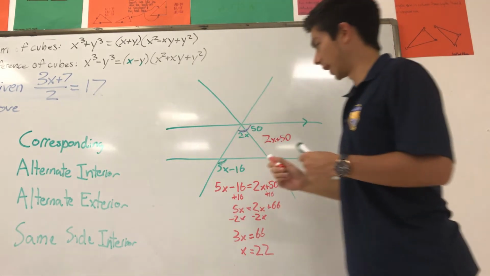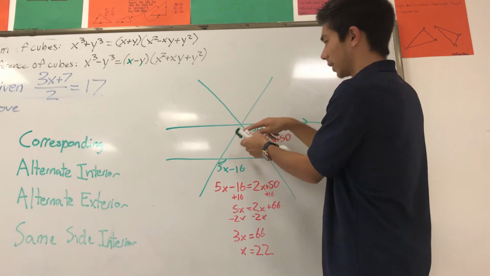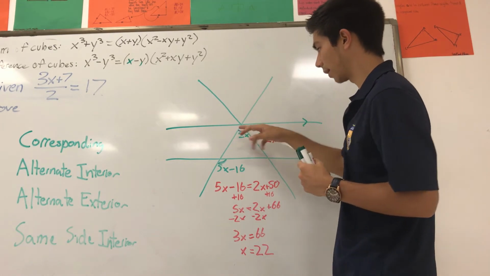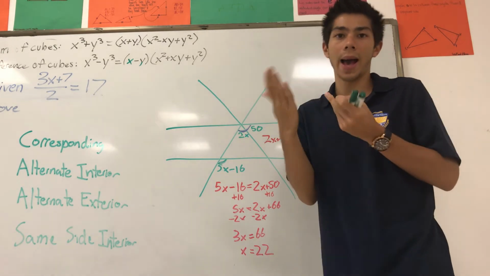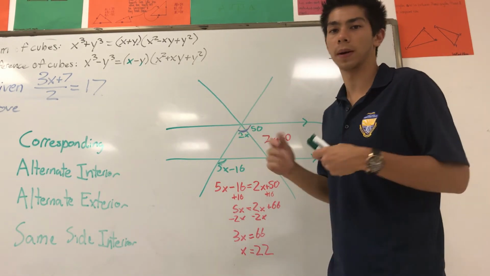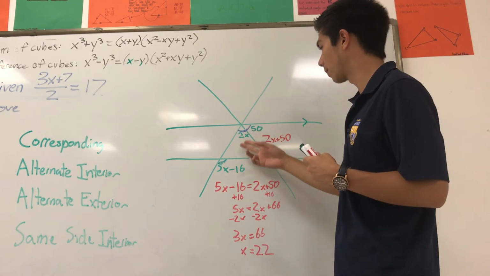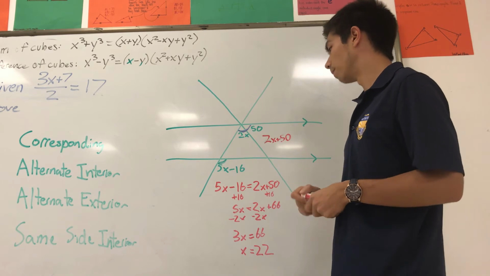Okay? So the trick in this one is to understand that even though this angle here is split, this big angle here is split, we can still add the two little angles together to find the overall corresponding angle. Okay? So the trick for this one is to recognize that there is a corresponding angle hidden here.